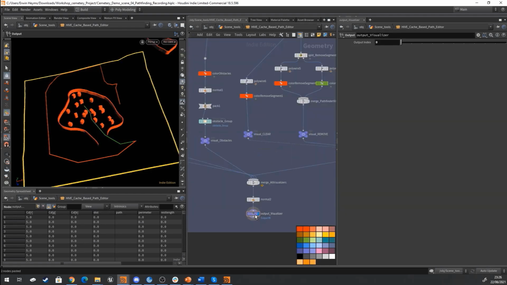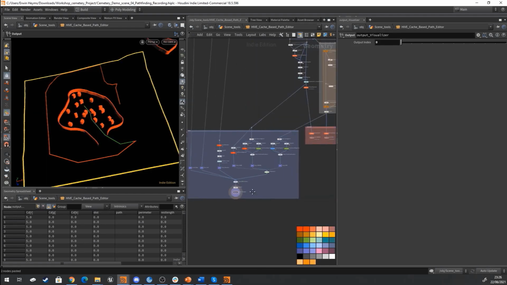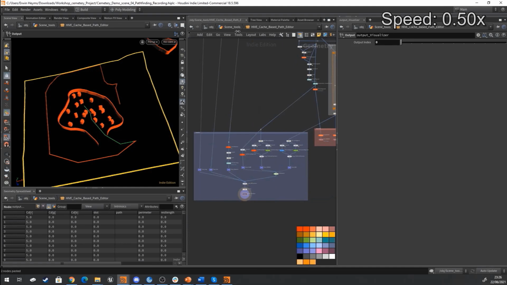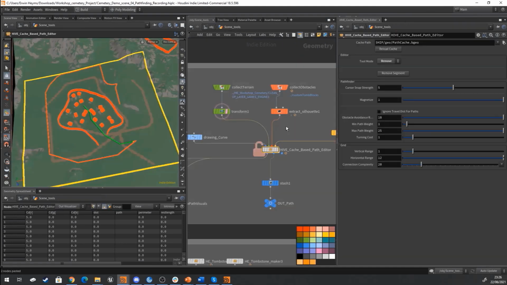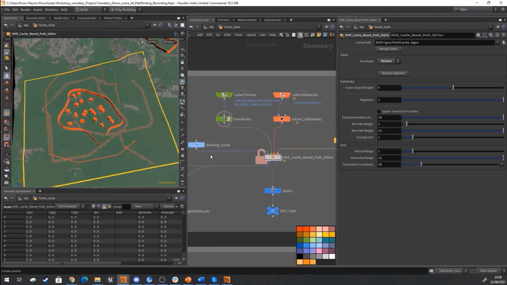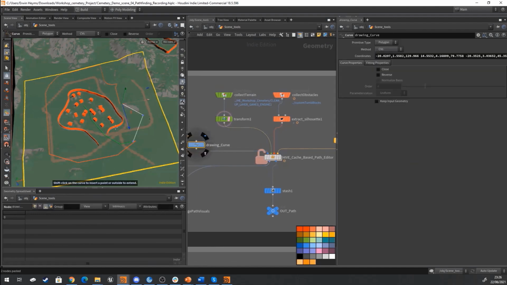So now we have the network all set up and our visualizers too. And this is of course important because this allows our tool to represent what we're doing, and that will allow our users to understand what's going on. So if we test this out quickly, we can see that if we move our points around and wherever we have it selected, in between those parts, it's going to mark it for deletion.